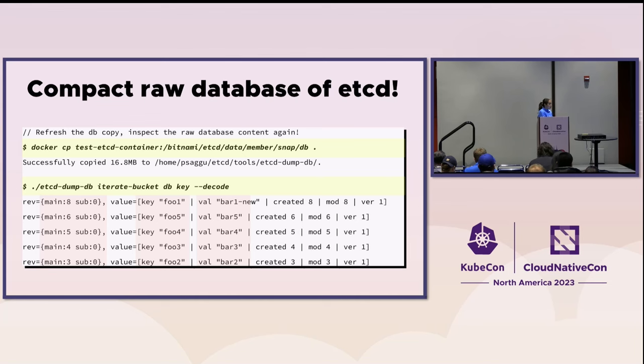So I'll try to repeat what I understood. You are talking about why we are getting the mod revision. For example, if I have an object, I'm talking about the one which is rev main 6, there on the right-hand side, the mod is also set to 6. Whatever we are getting as a resource version in Kubernetes is telling us the last revision of etcd where that object state was changed. So whatever changed that object state in etcd, whatever the revision of etcd was at that point, that is what we are getting as the resource version. Sure, that makes sense.